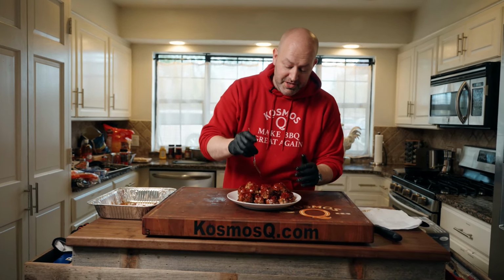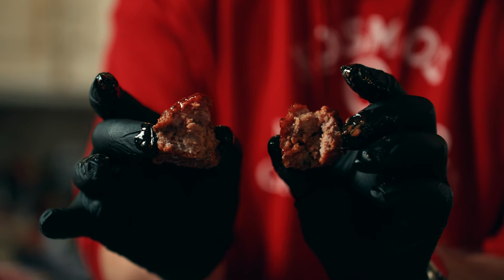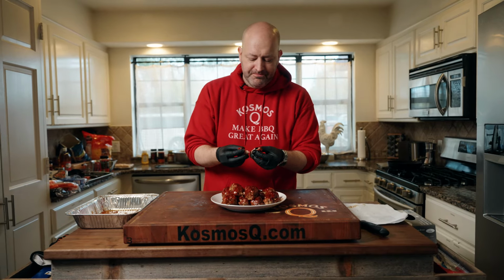Barbecue meatballs. Delicious. It smells good. Here, let me open it up just so y'all can see the inside. There's the inside. Really nice. Traditional. Best part, here we go. Meatballs are classic. You can't go wrong with this. Stick some skewers in there. Let people have them. The sauce is really nice with that.